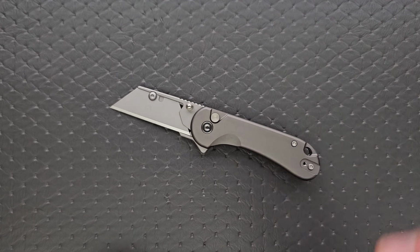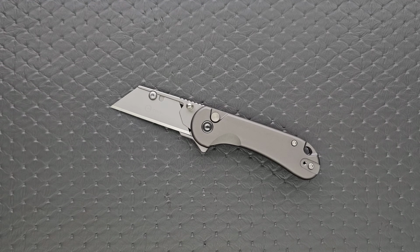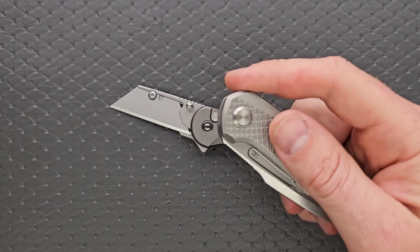For simple cuts, which is most of us, right? I myself am a simple person who just uses knives for simple things throughout the day. And I'll admit, despite being somebody who likes to carry stuff like this, right?